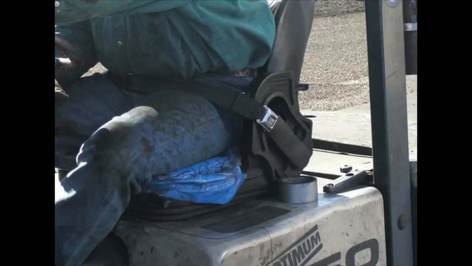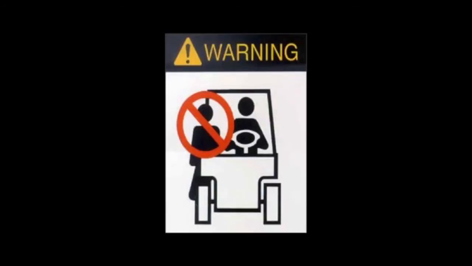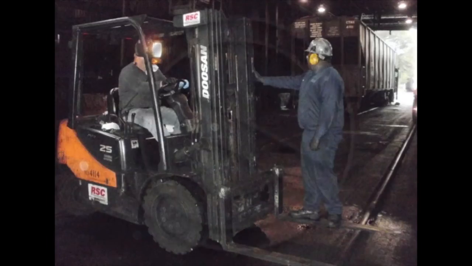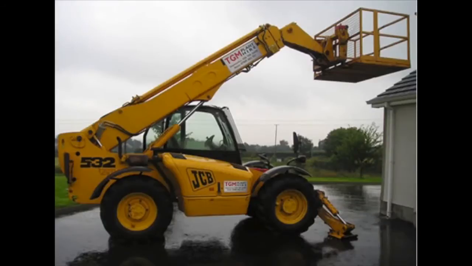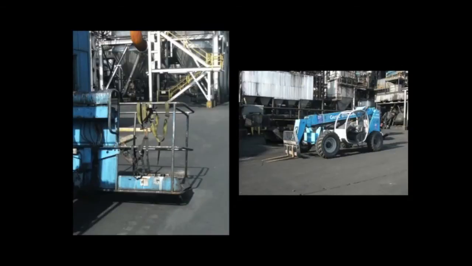If you are authorized, you'll be expected to observe basic rules of operation. If the unit is equipped with a safety restraint, you must wear it. Never ride as a passenger or offer rides to others. Never lift anyone or allow yourself to be lifted on the forks. This is only permitted through the use of a special platform firmly attached to the vehicle and while wearing a fall protection device. Lower platforms and booms before moving the equipment.